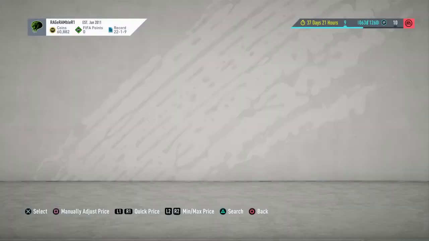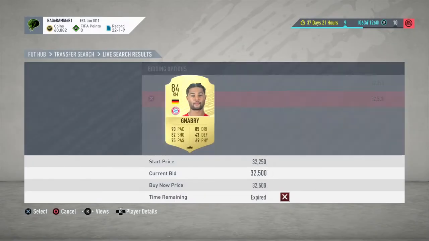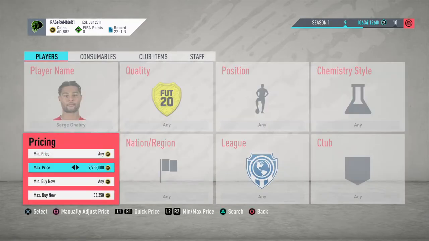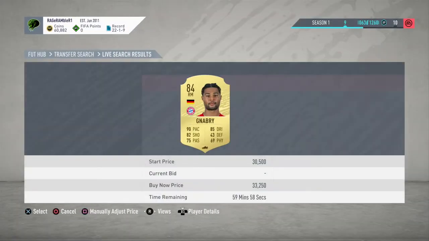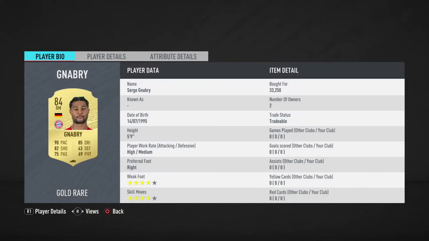And now people are... Come on, that is the auto buyer. I got that. All right, 33,250. So it went up. Plus 500 more coins I wanted to spend, but I ain't cramped for 500 coins. Okay, and it's a fresh one too.